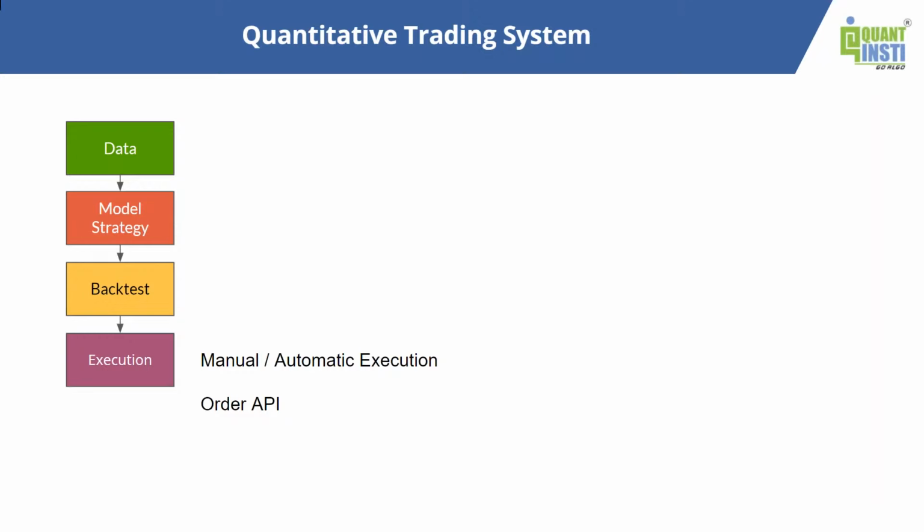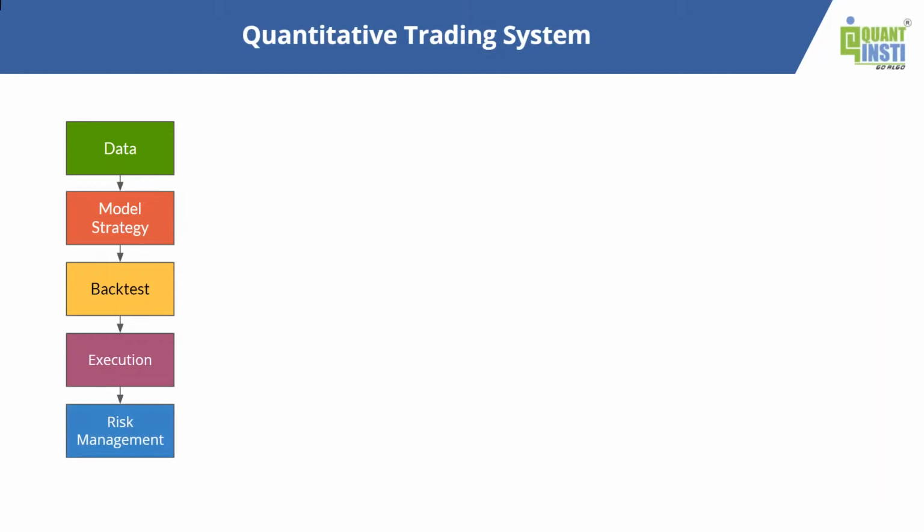And once you have your order APIs and connections ready, the most important step would be to have a module that's going to manage risk for you. So what exactly is risk management in this scenario? It's going to help you with capital allocation, like splitting of capital across the assets you're trading or across the strategies you're deploying, and also helps you to define risk parameters like stop loss or the maximum loss you can afford for a day or a month. All these risk parameters, you can code and give to your quantitative trading system so that it will take care of the risk management. So these are all the 5 major steps that are going to be in your quantitative trading system.